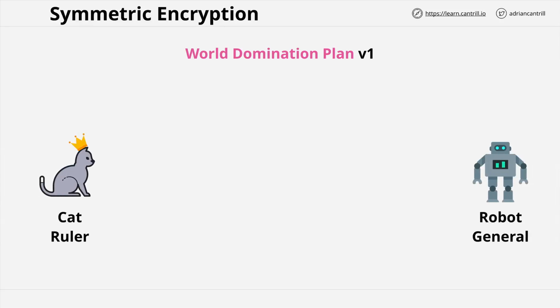Both leaders want to exchange data, their battle plans, and they want to do that without humans being able to read them in their plain text form. They need to ensure that the battle plans are only ever exchanged using ciphertext, so the humans never see the plain text battle plans. So step one is they agree on an algorithm to use, in this case AES 256. And they set to work preparing to send the plain text battle plans.